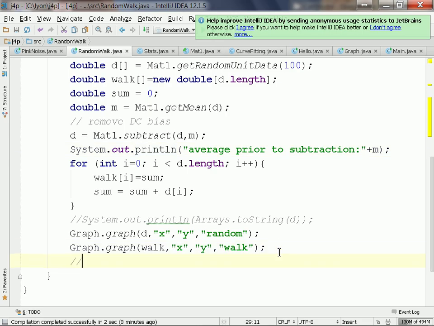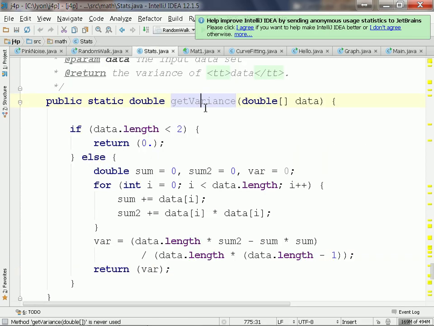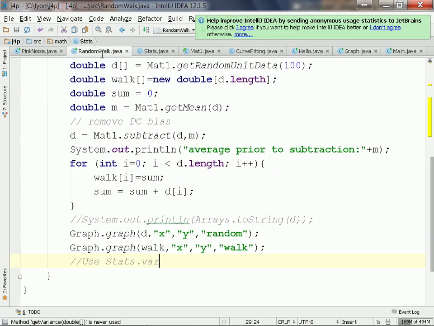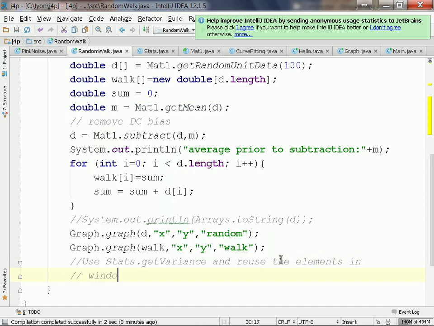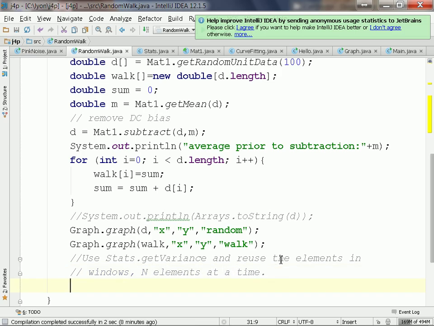So I'll make a few notes. Use, I think it's called, stats.variance. No, that's it. Get variance, copy. And reuse the elements in a window, n elements at a time. And what else do you need for this?